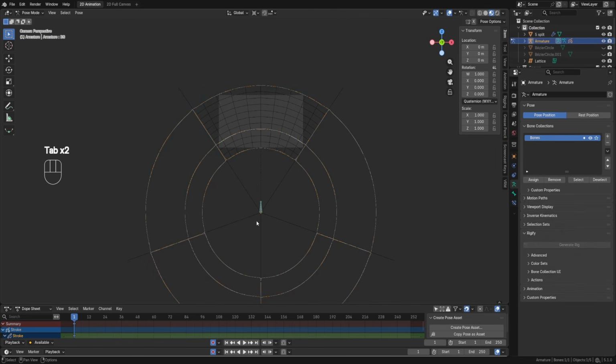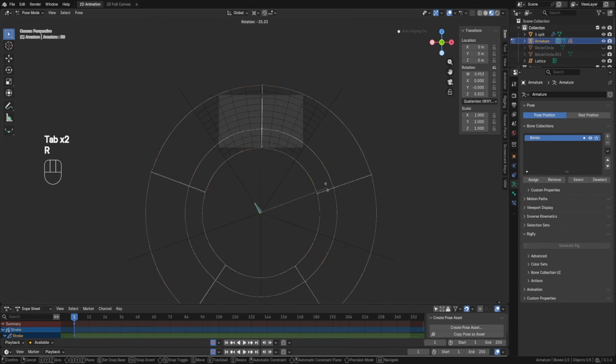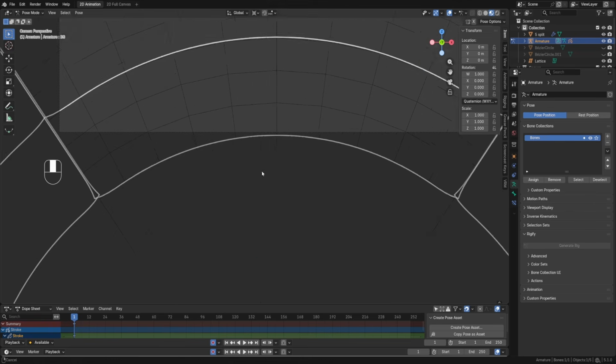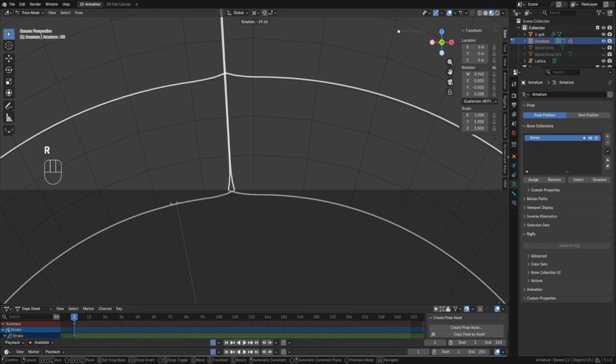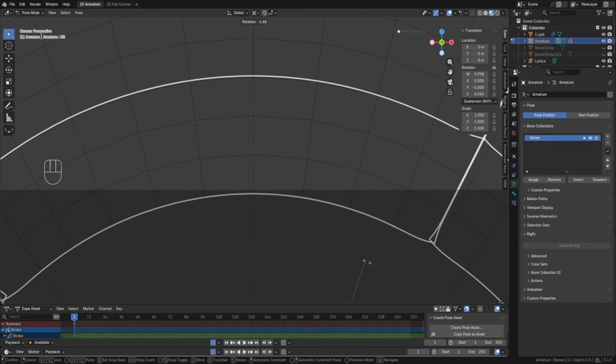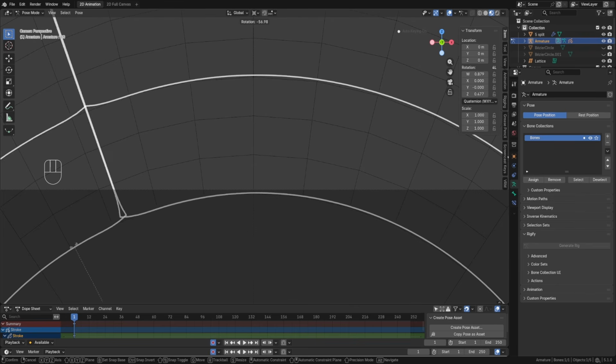And so now we can go in and we can rotate the world. And this is how it looks. Looks pretty nice. If you zoom in, you can see that it's not perfect, and that's just down to human error. You can only draw and line things up so well.